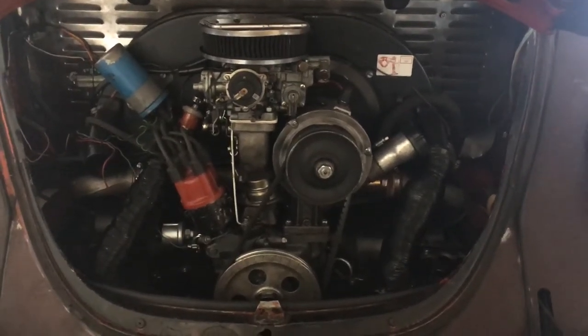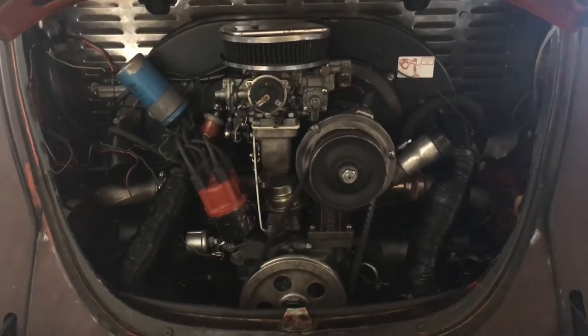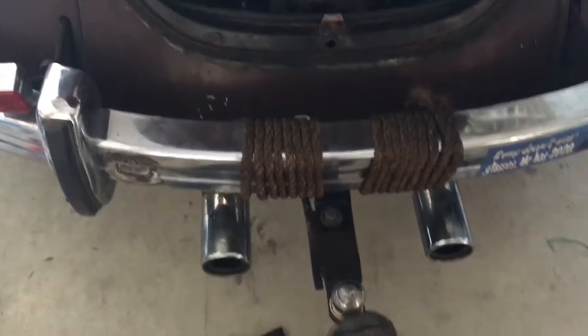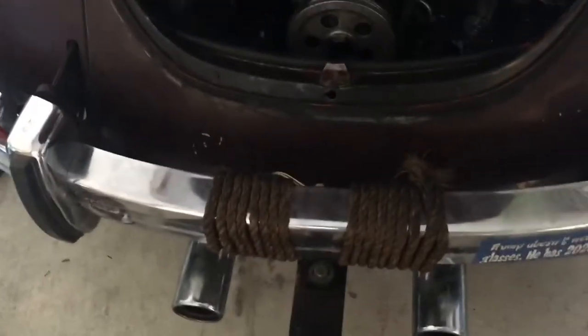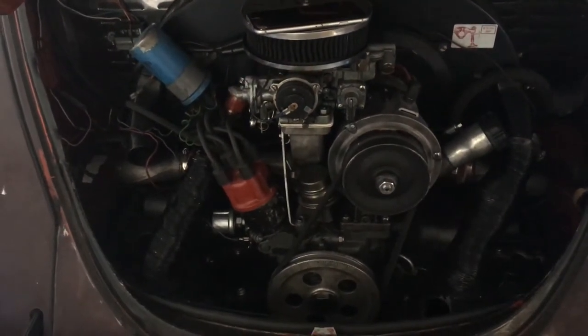In this video I'm going to show you how to wire up the trailer taillights to your bug. In the previous video I showed you how to install the trailer hitch — that's solid and ready to go. Now it's time to install the wiring harness so that your trailer has functioning lights.